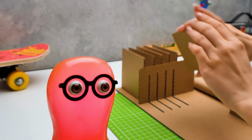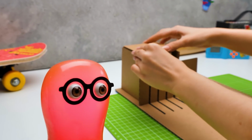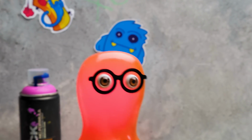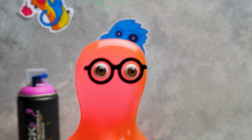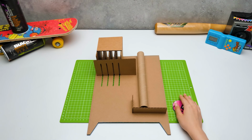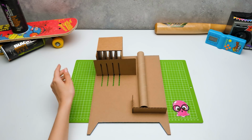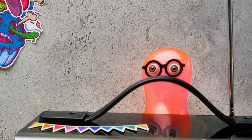Sue, this looks cool. I found some ribbons in the box with leftovers, and they are so beautiful. Here they are. I'm pretty sure we can use them somehow in our craft today. Please tell me that I'm right. Oh, Sammy, I'm sorry, but these have nothing to do with our craft. Whoosh! Did I mess it up again?